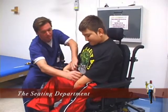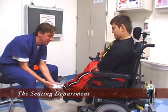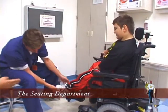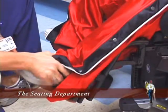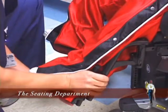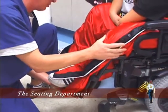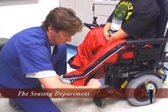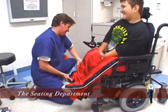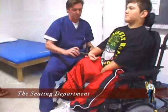We take care of about 1,500 kids that are full-time wheelchair users at this hospital on a yearly basis. The average custom wheelchair for a full-time user with a seating system that's appropriate can be anywhere from $4,000 to $6,000 per child. And this equipment does wear quickly. Children grow, so on a yearly basis at least there has to be modifications or changes. And for the most part these wheelchairs probably last around 4 or 5 years.